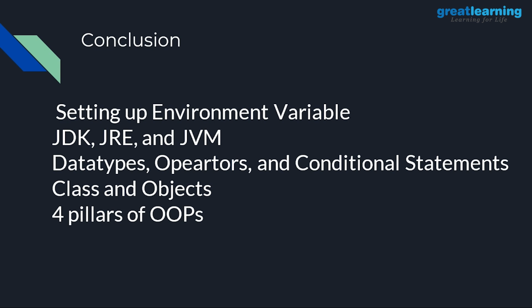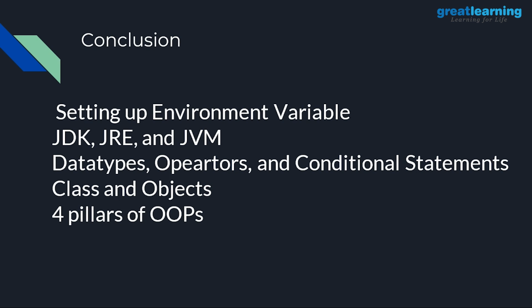We talked about data types, the 8 primitive data types. Operators: relational operators, bitwise operators, logical operators, arithmetic, assignment. We talked about all those things. Conditional statements, if, else. Loops: while loops, for loops, and the branching statements, return, and the other two branching statements, break and continue, and how they are different from each other. We talked about classes and objects, and how an object is an instance of a class.